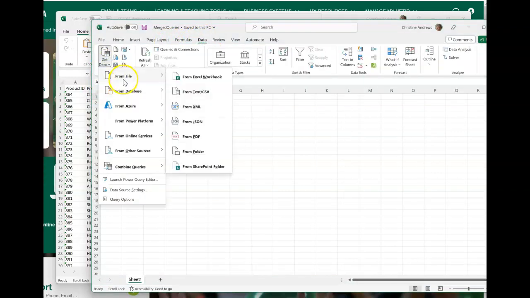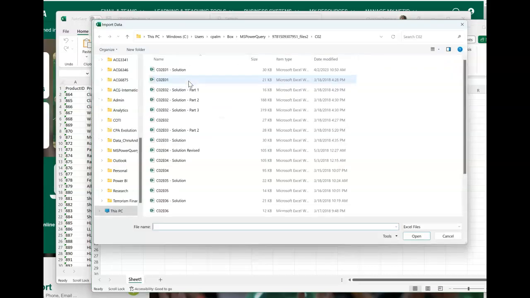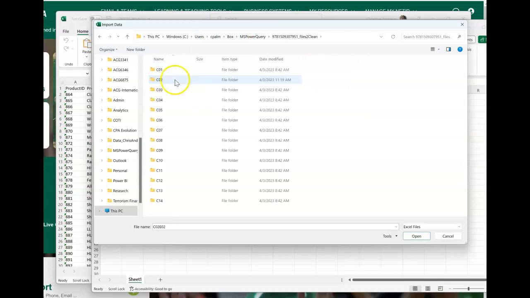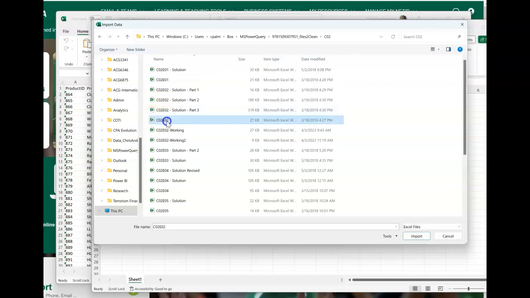or open up the other one. So from file, from Excel workbook, and I've got CO202, this one right here. CO202.